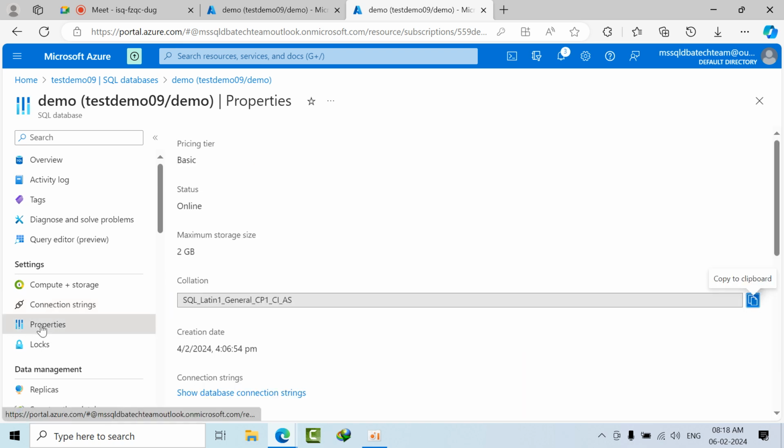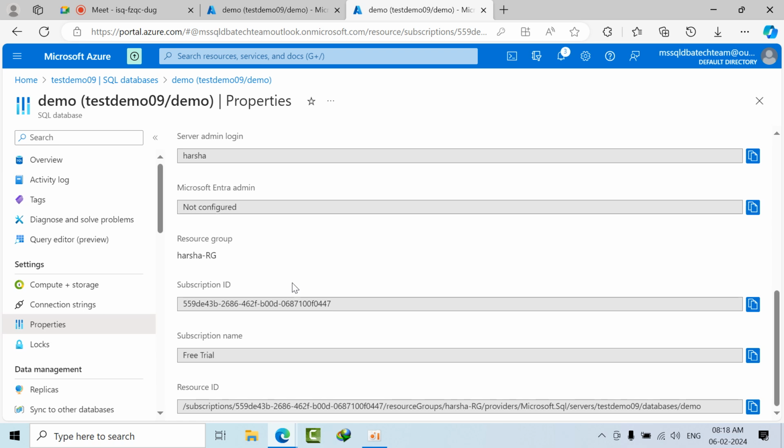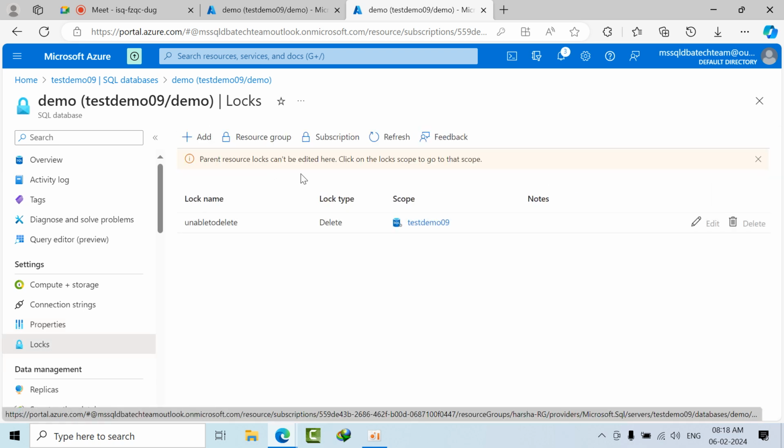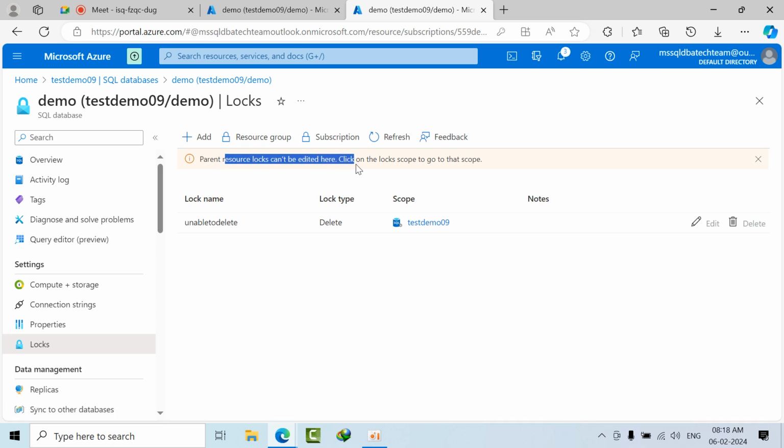Coming to properties, we already discussed the collation, server name, everything. Locks, you know that, right? If you want to protect this database, if you enable the lock at the server level, it directly protects the databases as well.